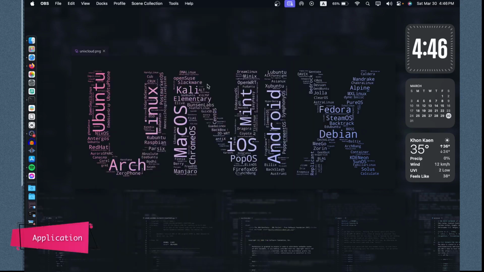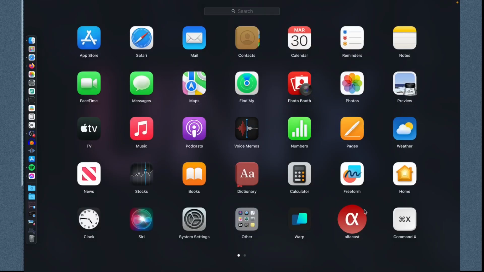So let's go to the start menu button right here, the launcher or the Launchpad or the show apps. As you can see, it is also the same. We have the Apple App Store, email, contacts, calendar, reminders, notes, FaceTime, Messages, Maps.